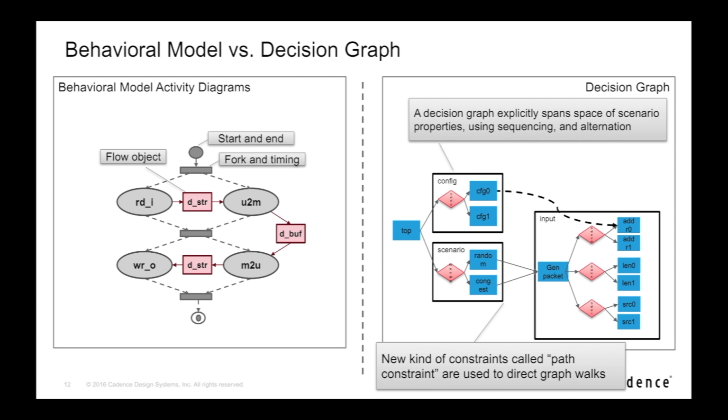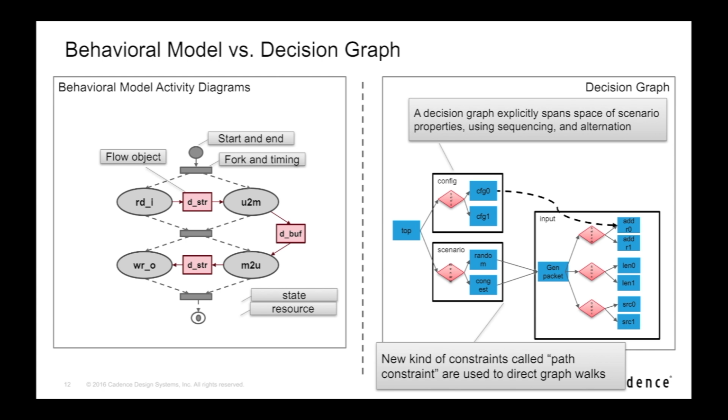Flow object. Where's the flow object? The input and the output, right, that we're using. They're not here, right? Of course, this is just a decision graph. It could be an object with constraint on it, not represented anywhere. State variables, what we've shown in the previous demo with the low power. You try to model that in a decision graph, good luck with that. I saw many people trying.